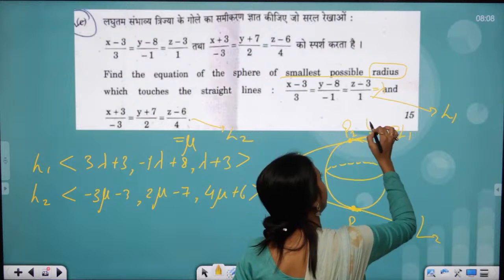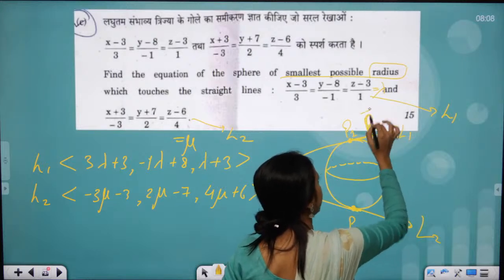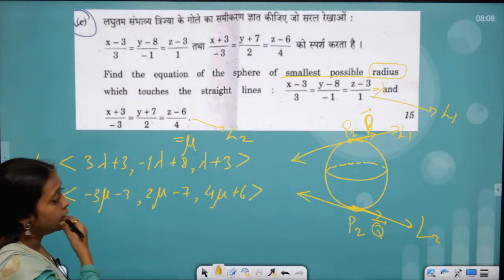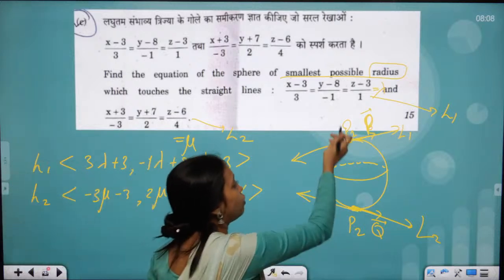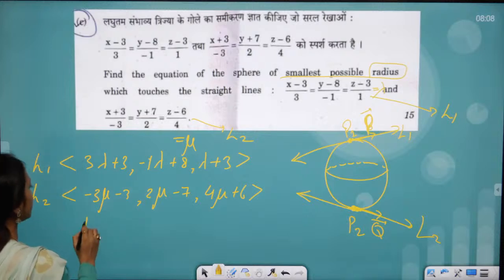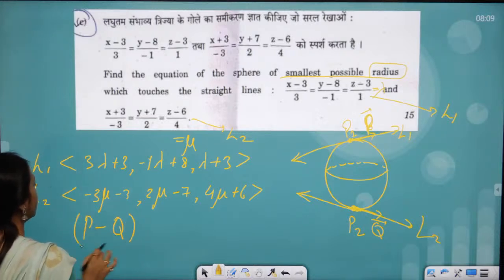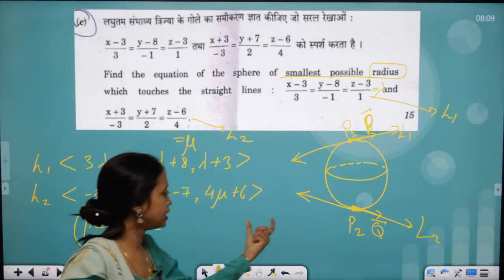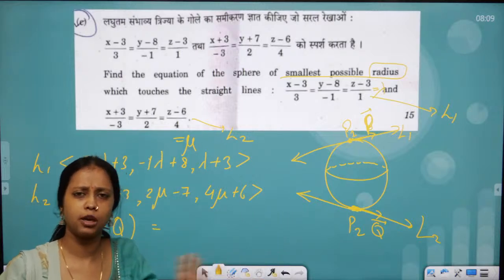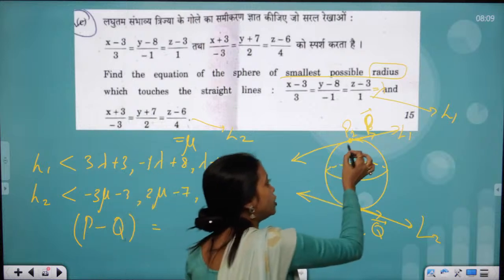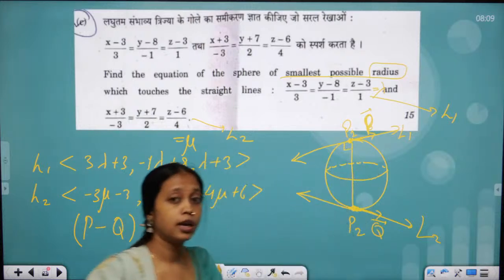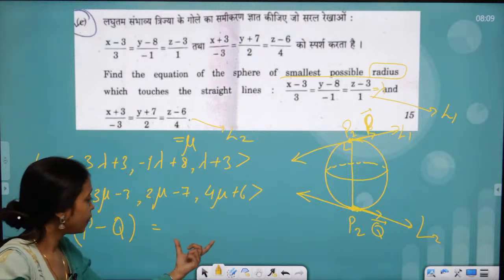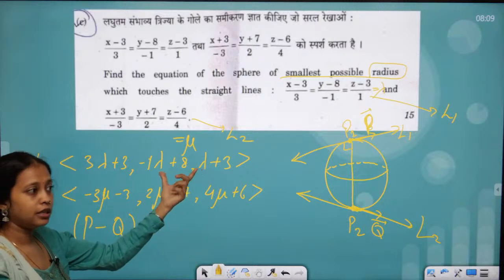You take a vector P vector and a vector Q vector along with these lines. Okay. You can calculate vector P minus Q. Just subtract this, right? You will get first component, second component, third component with respect to I cap, J cap, K cap. But the observation says that this line is perpendicular to this. Two vectors are perpendicular, dot product is 0. This that you have obtained over here, do the dot product with this, the answer is 0.